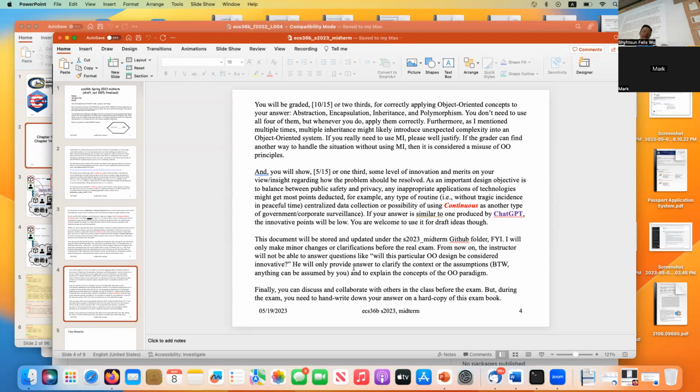My answer to them is that at the moment you ask that idea to me, that idea is no longer innovative, okay? So that was my answer. But if you want some boundary or some guidance, I can give you some ideas and clarify. For that 5%, there was 15%. 10% is kind of mundane, based on how you use the object-oriented principle to represent the idea. But the other 5% is really looking at the context of the problem to see if you can have some merit and innovation.